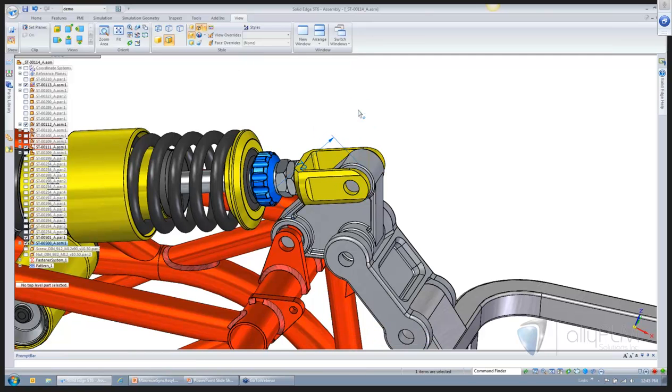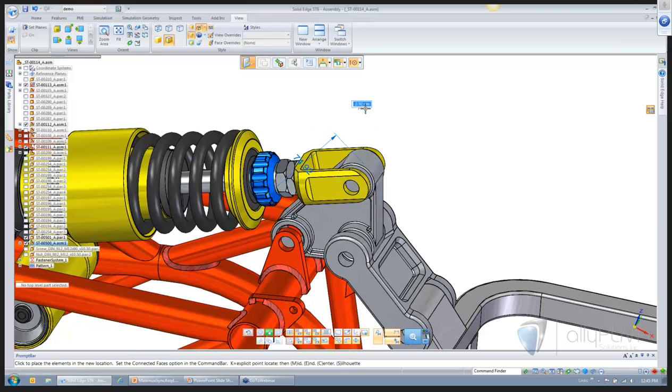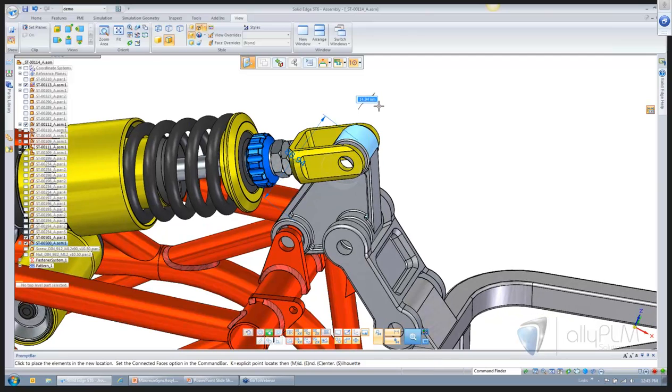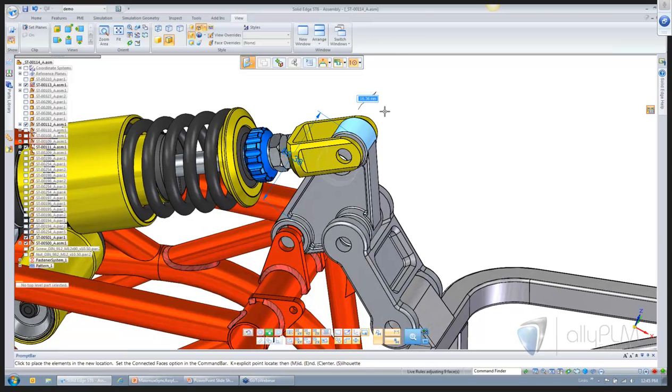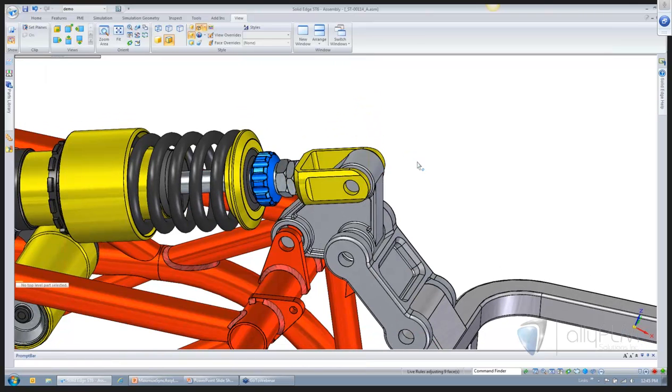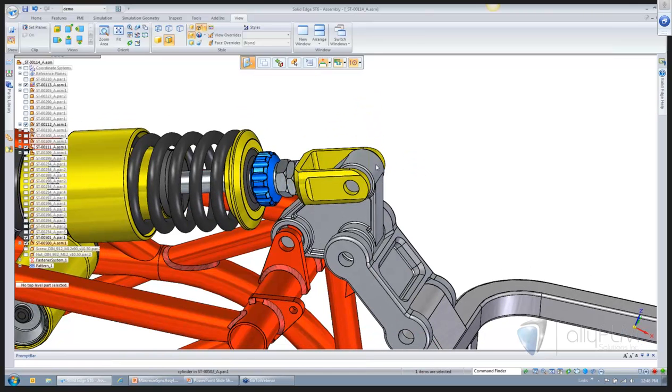And I'm going to begin to move this face of the part, but as I move the part, the kinematic relationships of the assembly are being honored as well. So now I can see what is happening not only to the part, but what happens kinematically in the assembly. Now, we don't have to just drag things in Synchronous. We can also use dimensions.